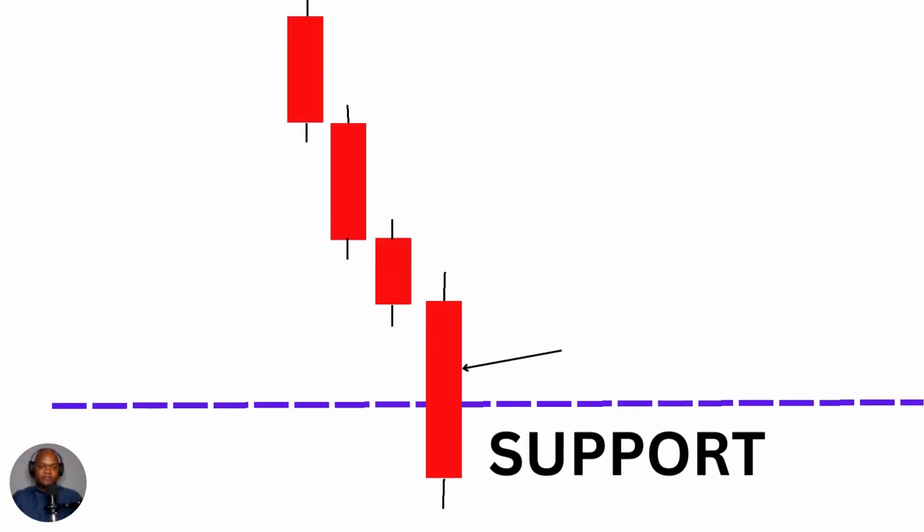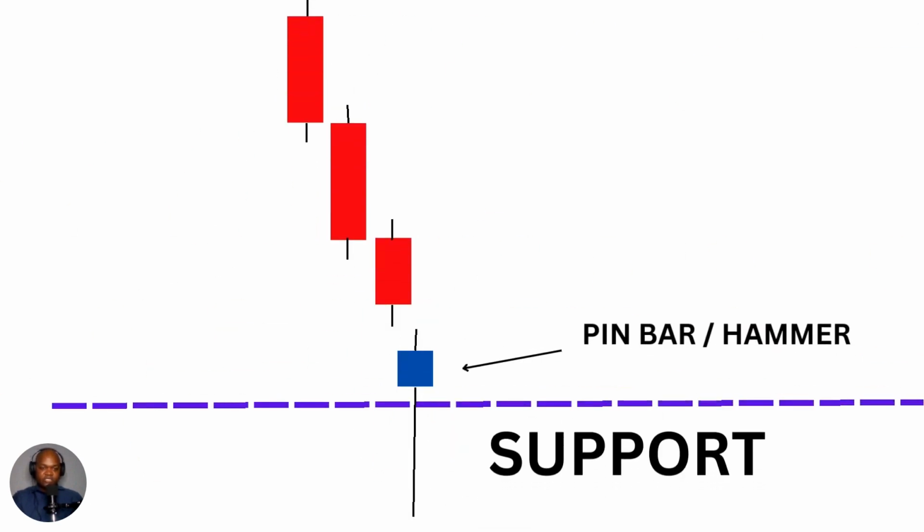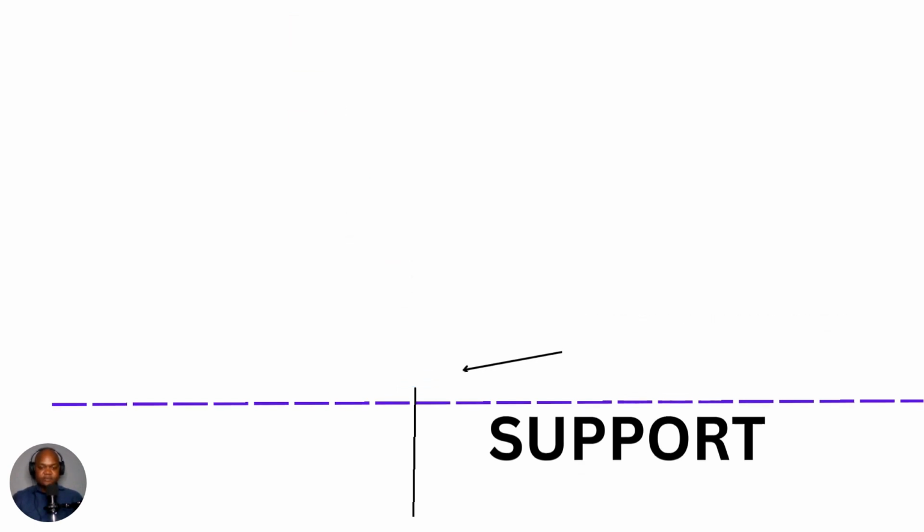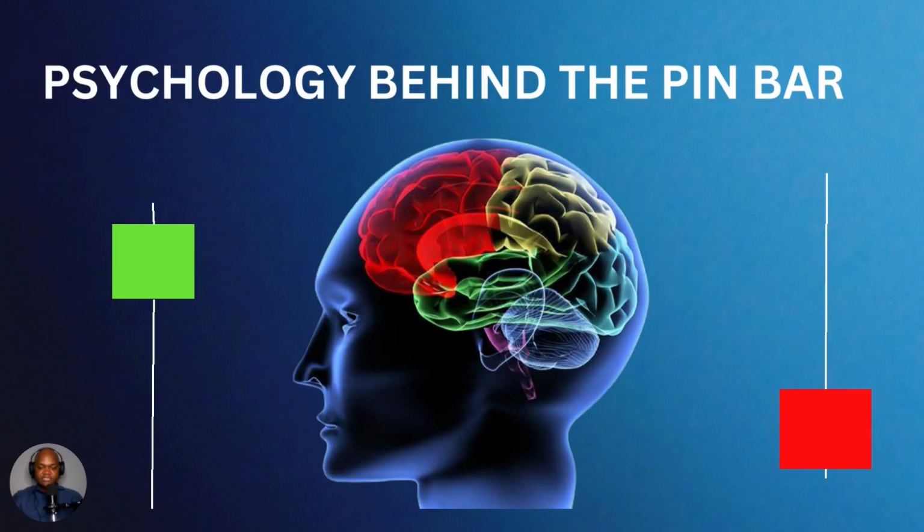Or maybe there was a bearish impulsive move when the market was approaching a support, and during the day there was more momentum for the price to move down. But before the day closes, the bulls stepped into the market and took over control from the bears, and then a pin bar was formed. So basically, this is how pin bars are formed.